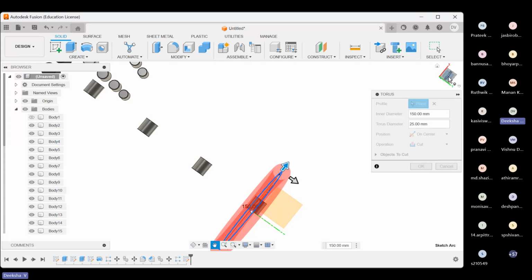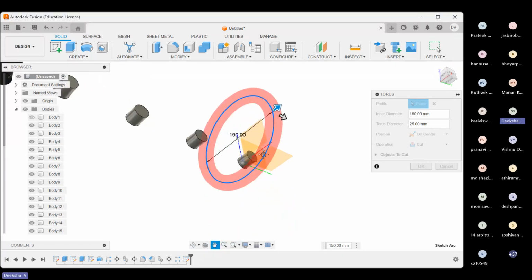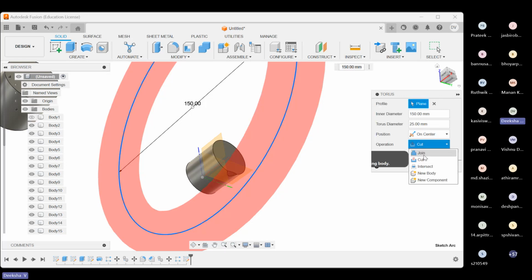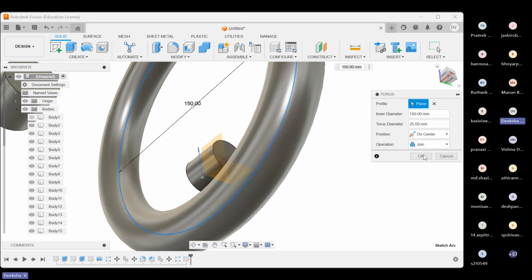One part of the cylinder, if you can see, this part vanishes. But since we don't want to do that and we want to join, you can click on join. So there are options: cut, join, intersect, new component, new body.